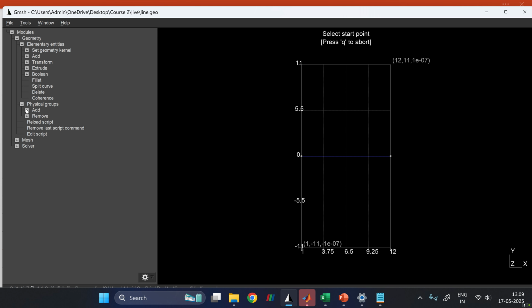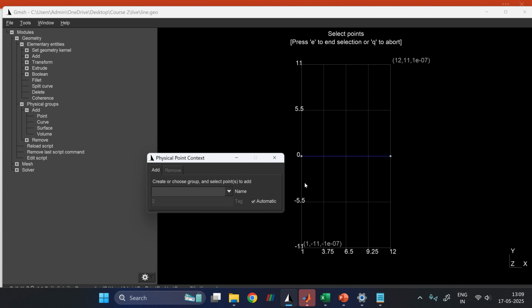Now let's go to physical groups, and this is for distinguishing the boundaries from the interior nodes, right? Or even if you want to set an interior boundary, or you want to set 2 different domains at these interior points. So this really allows us to distinguish between all of these different parts of our geometry.